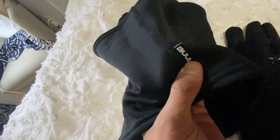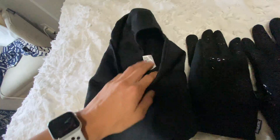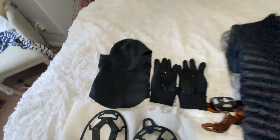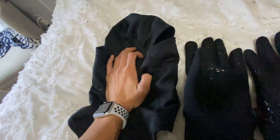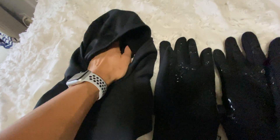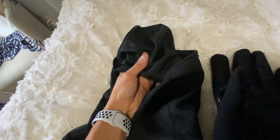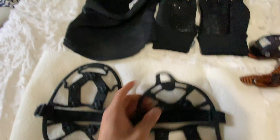Then I have this head cover — the brand is called Bula. It's pretty lightweight and it's the first time I've worn a complete covering like this that combines a head cover and scarf in one. Before, I had a cotton beanie and a separate face mask. This gives you one option instead of two separate things, and the big improvement is it has a moisture-repellent finish so it doesn't get soaking wet like my old beanie did.